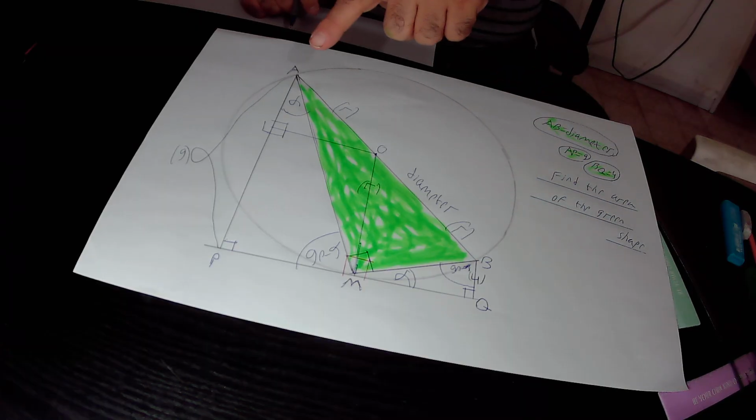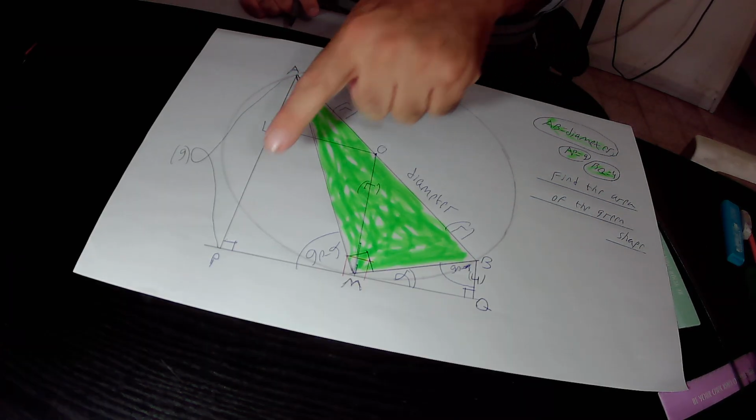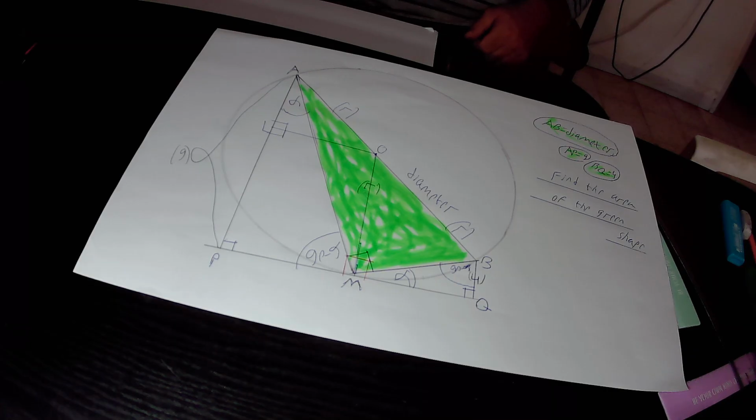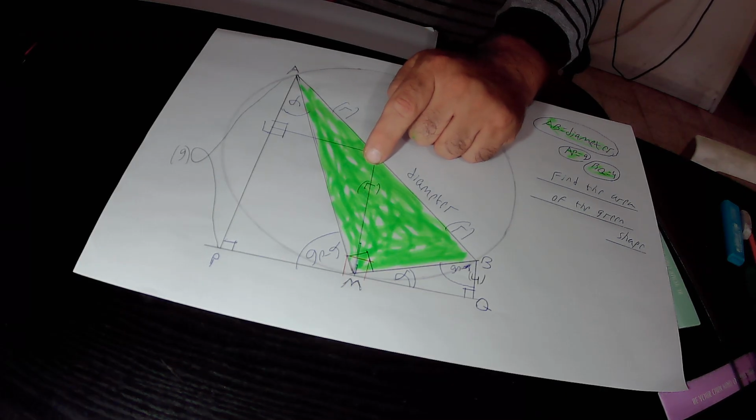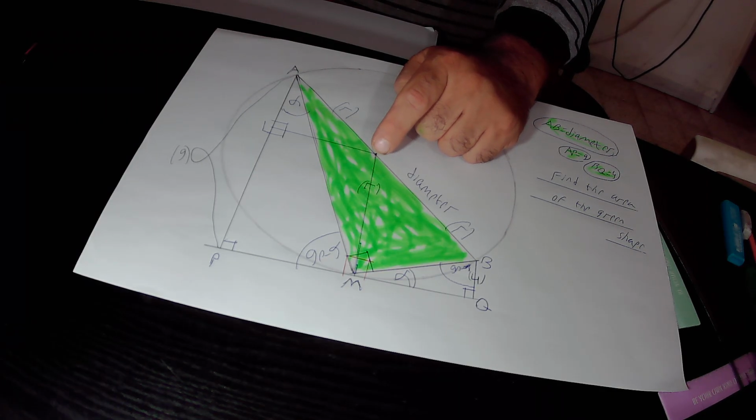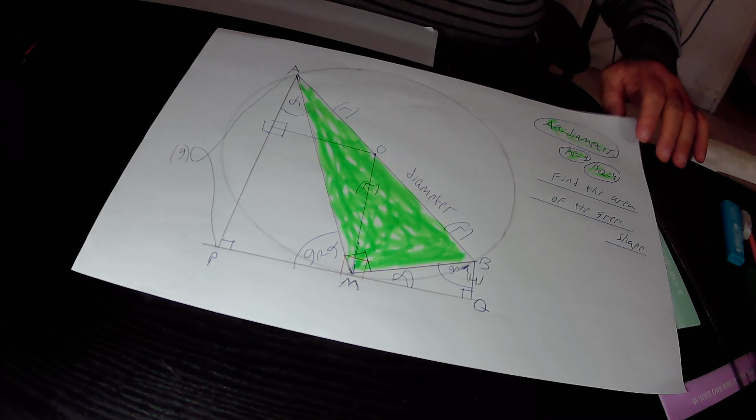So inside the big quadrilateral LOMP, we have 1, 2, 3 right angles. The sum of 3 right angles is equal to 270 degrees. So 270 degrees plus the size of this fourth missing angle must in total equal 360 degrees, according to the rule that states that the sum of the angles in any quadrilateral is equal to 360 degrees. And therefore this fourth missing angle must be equal to 90 degrees.